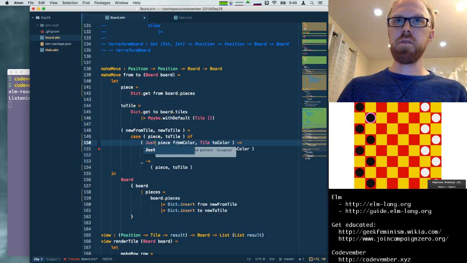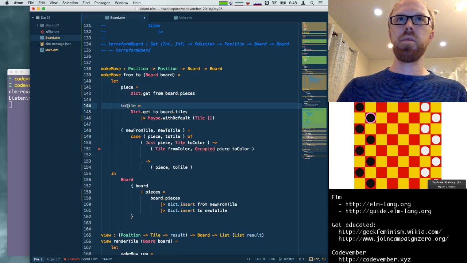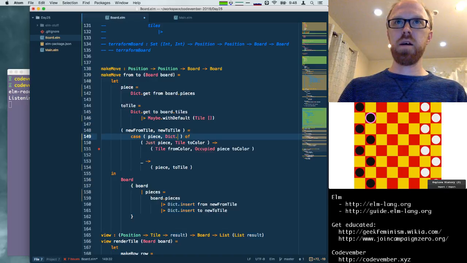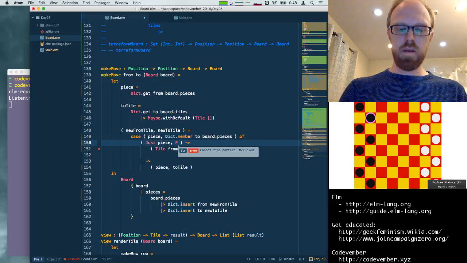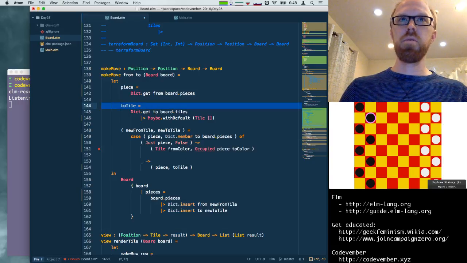So then if we have a just piece, and then I guess we're also going to check if dict.member, I think, is the function to check if it exists there, to board.pieces. And that'll be false. Okay, and then we don't need this.